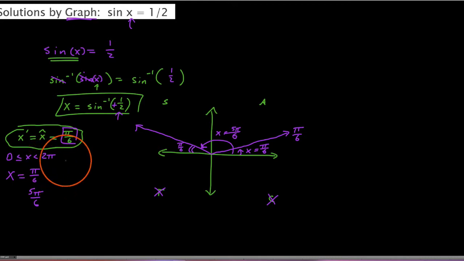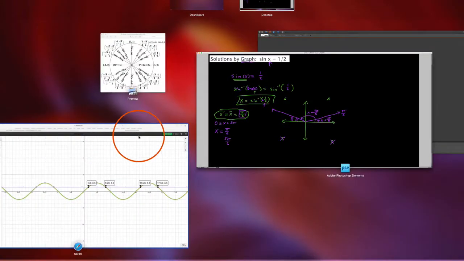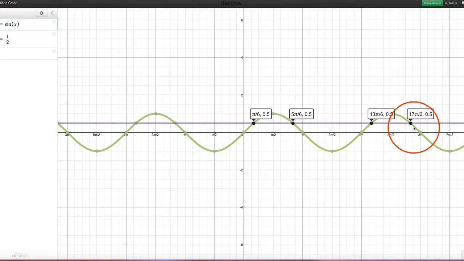There are often times where we want to find infinitely many solutions to this equation, and we knew that infinitely many solutions existed on this graph here. For instance, 13 pi/6 and 17 pi/6. So the real question is, how would I have determined these? And this is pretty simple. All we need to do is acknowledge that this graph just repeats over the length of a period, whatever its period is. In this particular instance, the period of this graph is 2 pi.